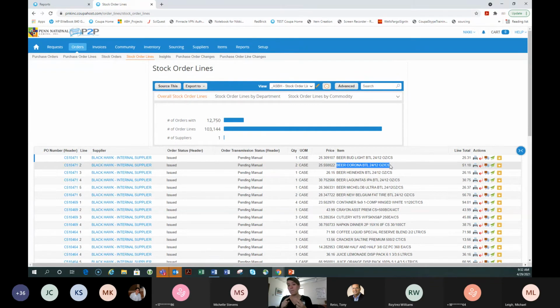When I'm looking at back orders, I can export that information and be like, man, I back ordered this Corona a lot, what's going on? And that kind of prompts me to ask, how many have they ordered? How many have I picked? Why is there such a big difference? You may have to reach out to an end user and say, okay, I realize that I canceled your back order like 8 times. How many cases of Corona do you really use a week? So that's where the data does kind of play into it.